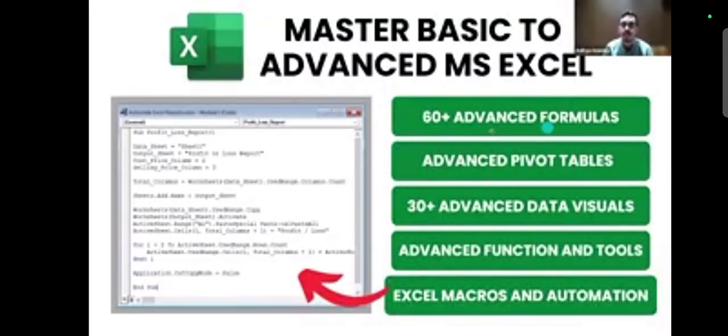of Microsoft Excel. You should be learning everything about advanced formulas inside Microsoft Excel, about advanced pivot tables, about the advanced data visualization inside Microsoft Excel, about the advanced functions and tools, about macros and automation. All of this along with the help of AI, using Excel along with the help of AI, right from basics to advanced. That is something you should be doing, because it is used by 1.5 billion people, and not even 1% of that 1.5 billion people in the world use Excel properly.